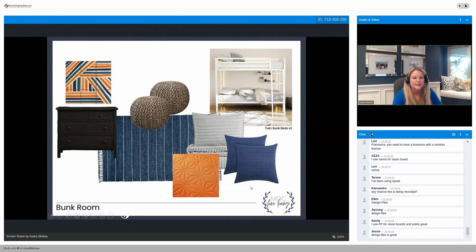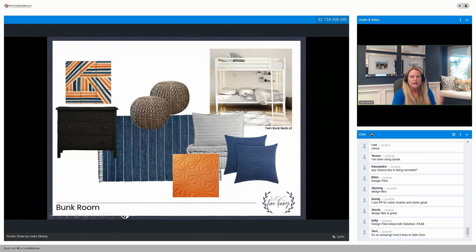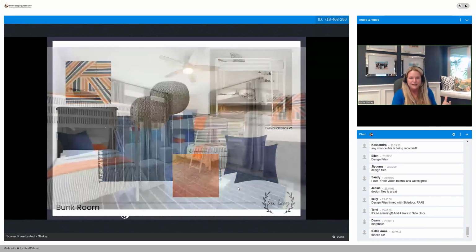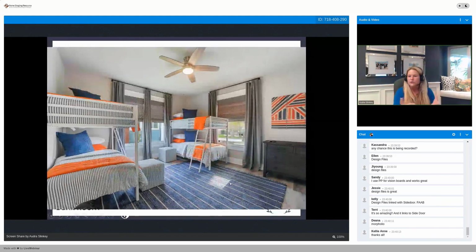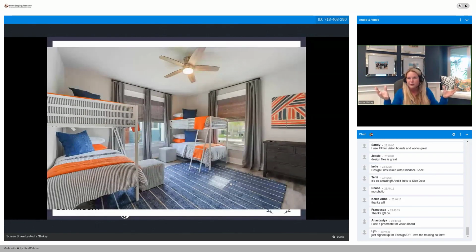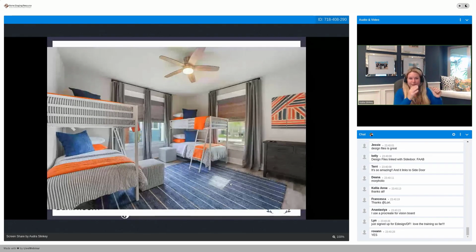But here is the vision board that Mitch put together for his client. And what I love about this is it shows the client enough to just go, wow, yes, I don't want to say no to anything, right? And here's the space. So do you think that looking at a vision board like that, and then seeing the outcome, it's a little easier for Mitch to upsell better quality furnishings? Go ahead in the chat room and put yes or no. You tell me. Because this looks better than most vacation rentals, in my opinion. Yes.